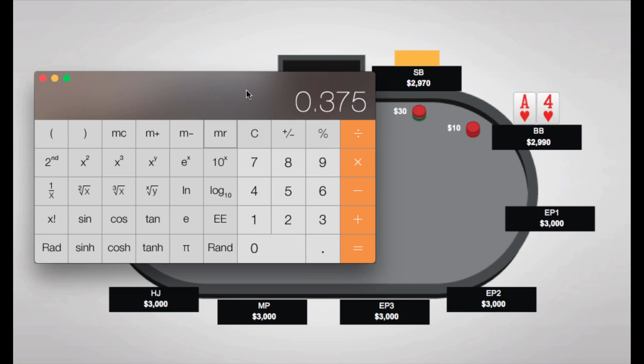We're getting 2 to 1. That means that I need 33% equity to continue in the hand. And I'm pretty much always going to have that percentage with a suited ace. I'm going to have that with any king or queen. I'm going to have that with any suited hand, any pair.